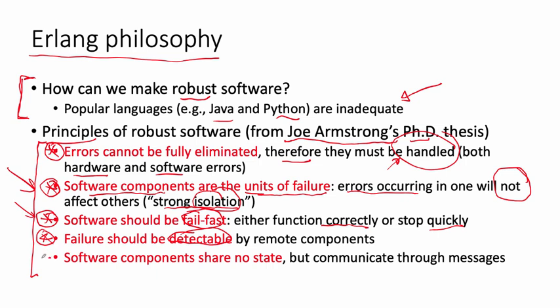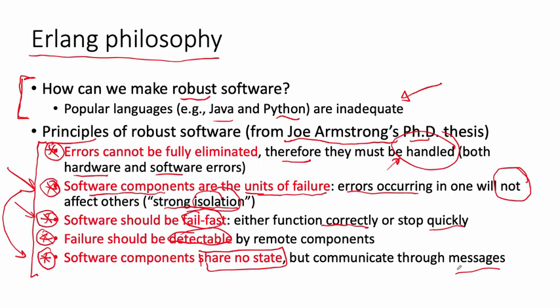And then the fifth principle is no shared state. So this is actually a consequence of the second principle, message passing. So the components are talking through messages, but there is no shared state. There are no pointers going between them. There's no memory that is accessed by all components. They are not sharing any state. Okay? So these are the principles.